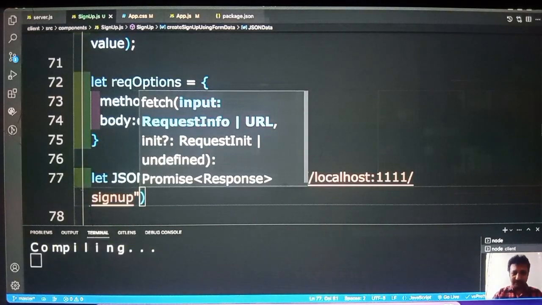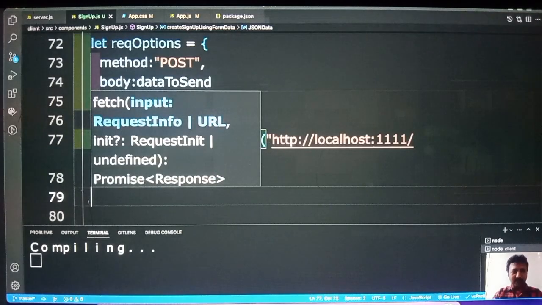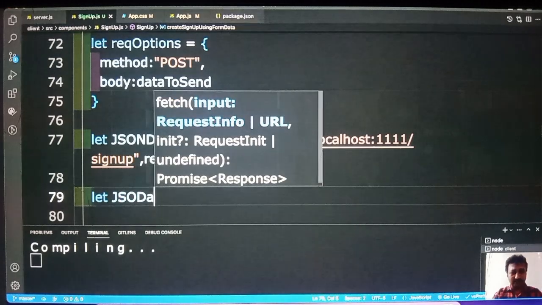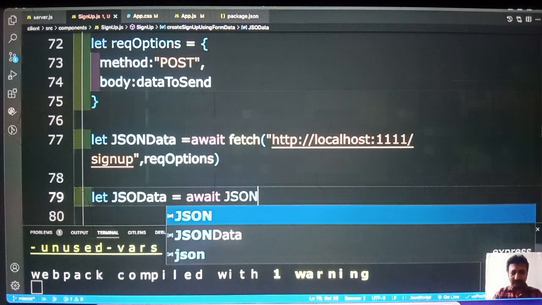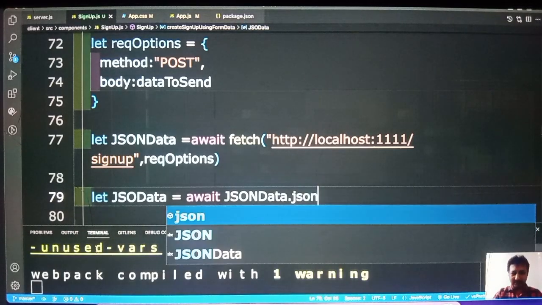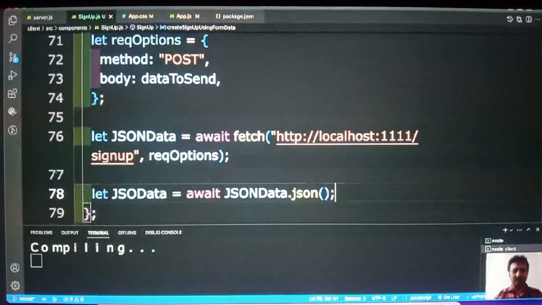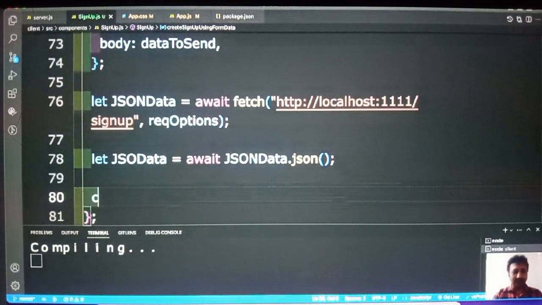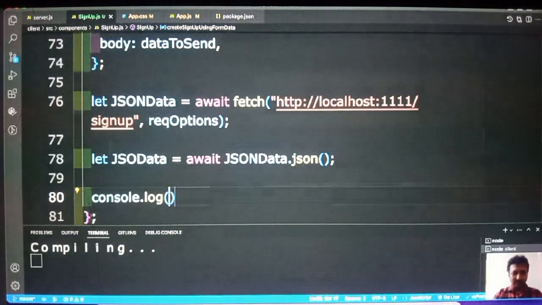Then I am giving requestOptions. Then what I will do is JSONData equal await JSONData.json(). Then I will say console.log of the JSONData.